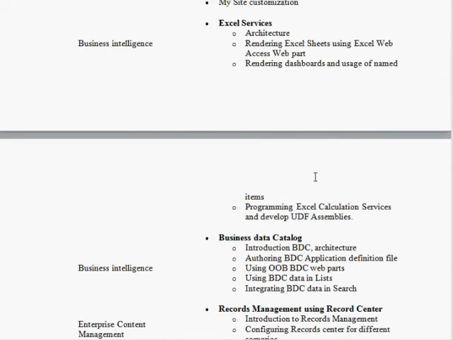And the best part of this is whenever you make any change, update or addition in SharePoint, once you synchronize again with the Excel table, the changes will automatically appear in Excel. And vice versa, if you make any changes in Excel, just synchronize, or right click and then synchronize, and the latest change will update in SharePoint. So both ways. So huge data can be synchronized using Excel services. This is one of the good things.